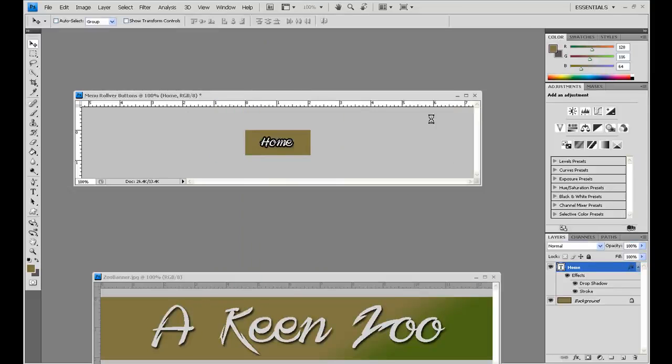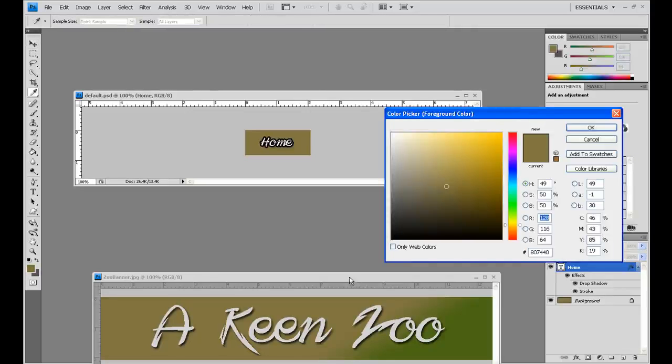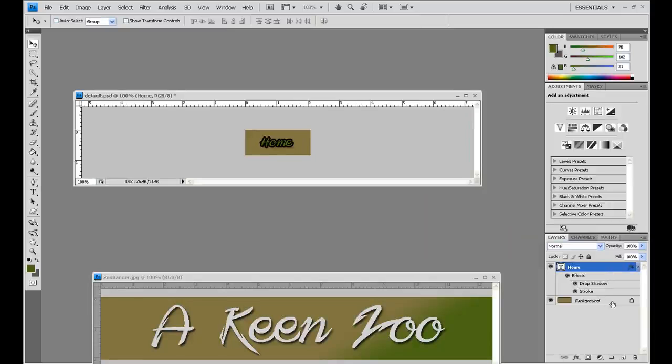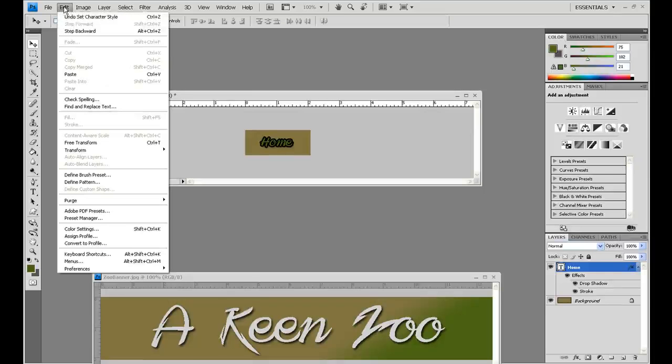Hit OK. And then what I'm going to do is sample a different color down here in my banner, which is going to be this darker green color. Hit OK. Go back down to my background layer here. Oh, well, it changed my text color. I don't want that so much.